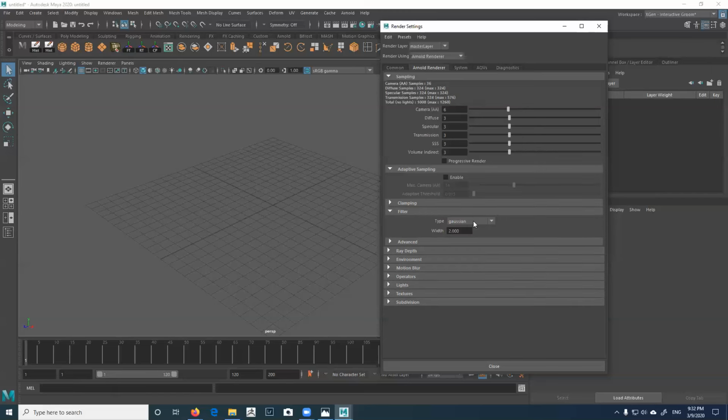And then for the filter, this one is a cool one. I used to use a lot of those, for example, Blackman-Harris here or Catmull-Rom, because they gave me more sharpness overall. But then reading the manual, you can force, for example, Gaussian to be sharper if you go lower. If you put 1.2 here, it's going to be a much sharper render. But over time, I learned that if you go too sharp with the render, when the sharpness hits those wrinkles and pores and everything, it kills the effect of the subsurface. It becomes a little bit more rocky than it should be.